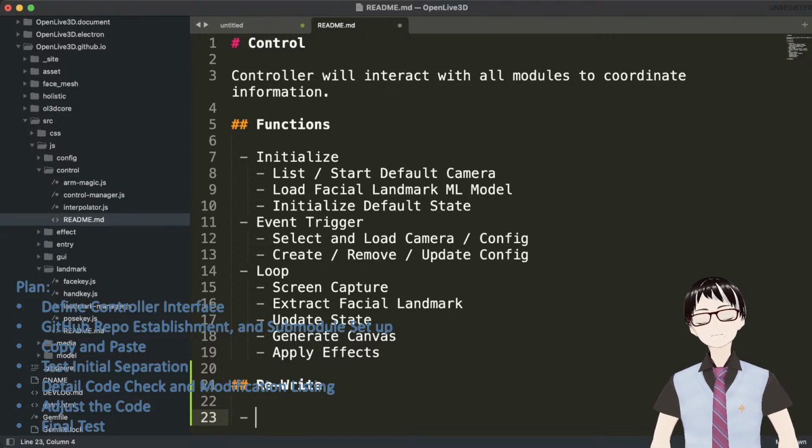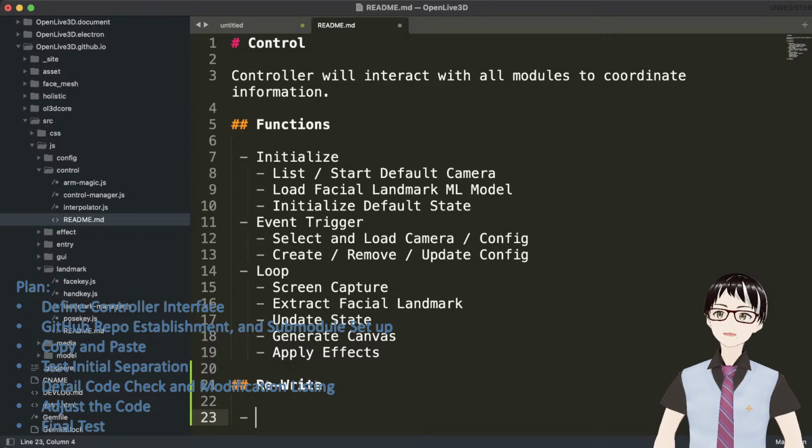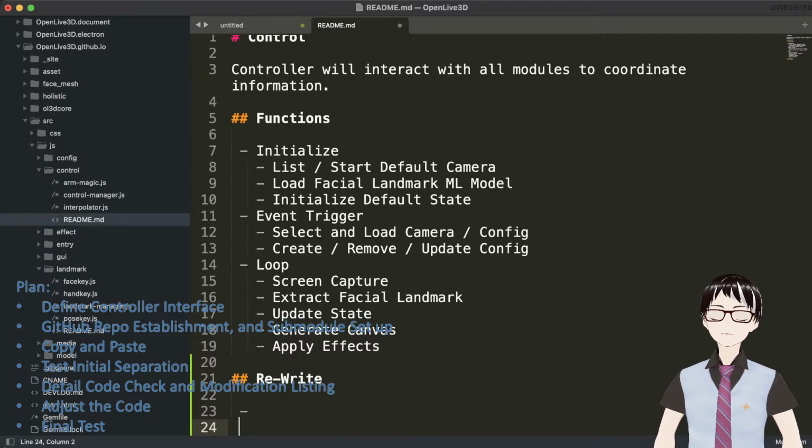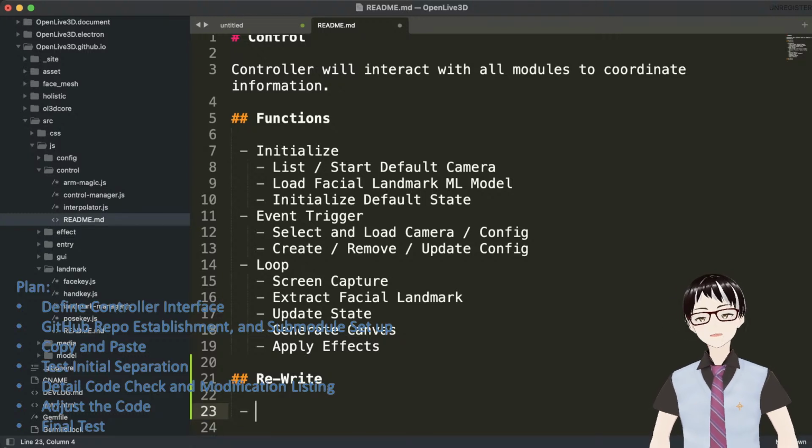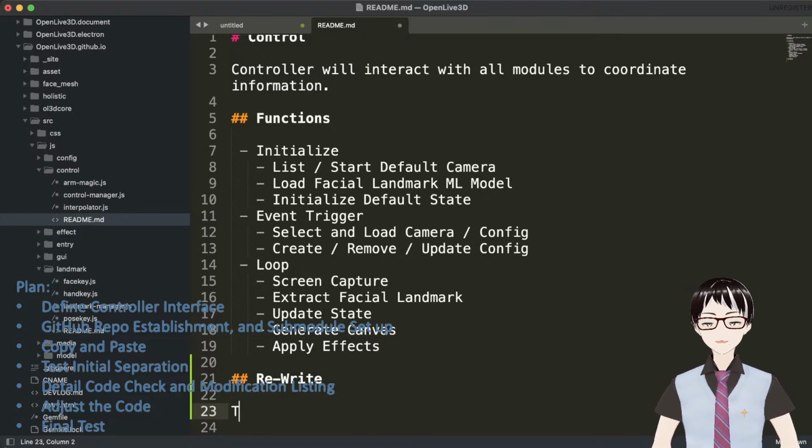So in the rewrite, the idea is that we are going to be able to simplify the integration, right? Target.